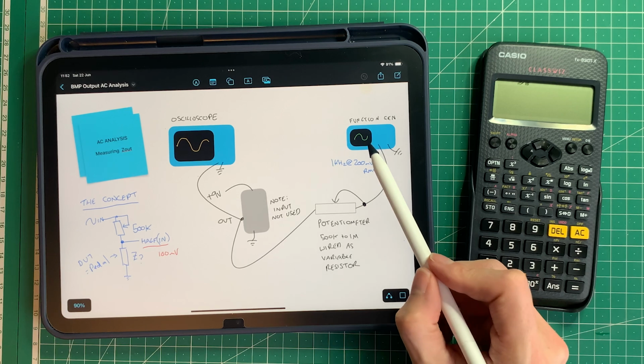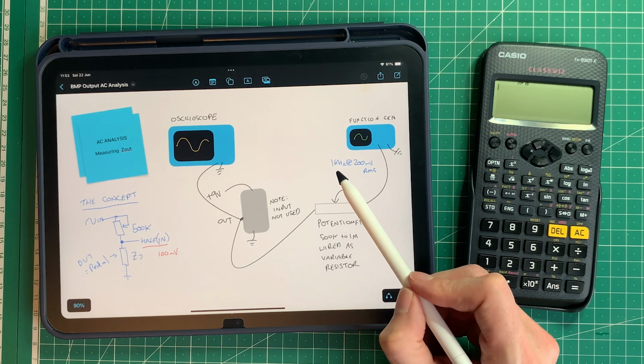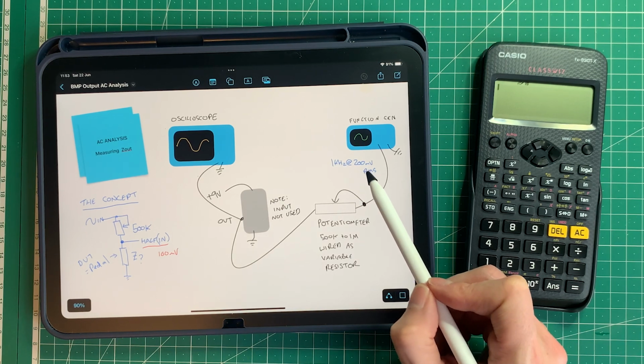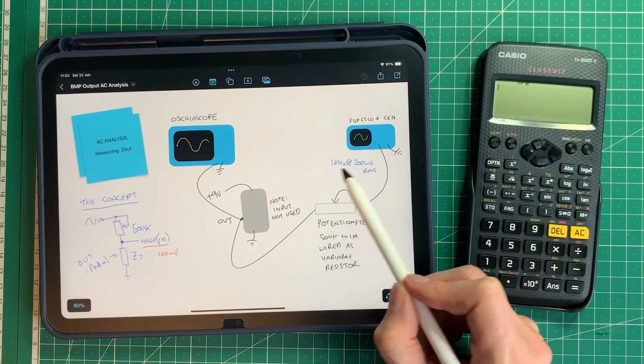So I'm going to set up my function generator to 1 kilohertz. So this effectively needs to be a frequency that would be in the frequency range of what you were hearing. 1 kilohertz is a standard value, so we'll use that. And roughly an RMS that a guitar might output, so let's use 200 millivolts. So that's where I got those figures from.